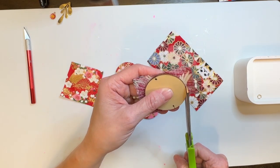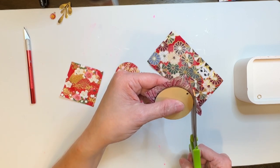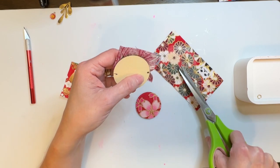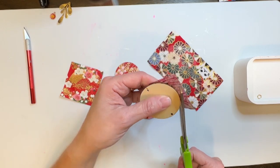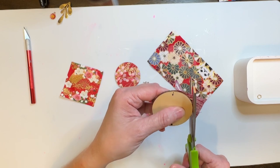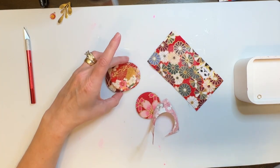If you do not have a sharp pair of scissors, you can use an X-Acto knife. And I'm going to show you on the one with the open hole how to use the X-Acto knife to do that. All right. Beautiful.